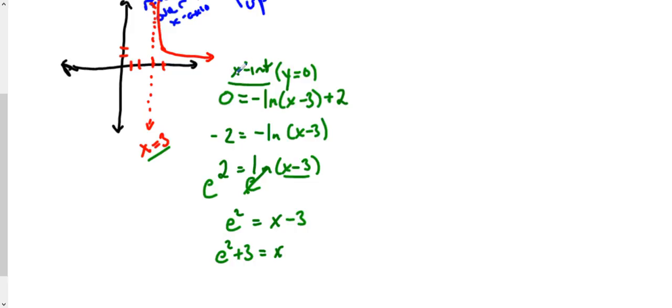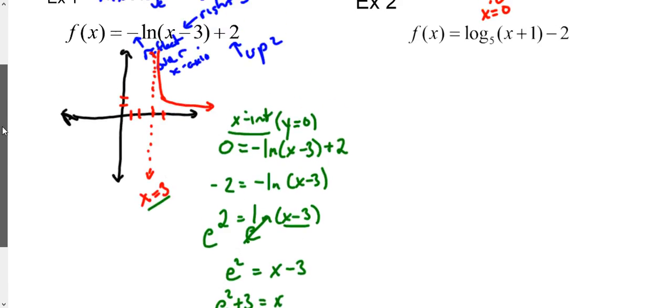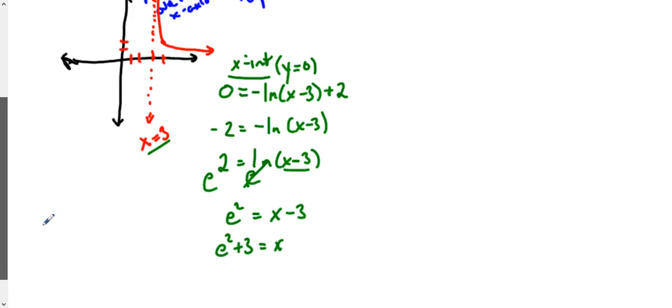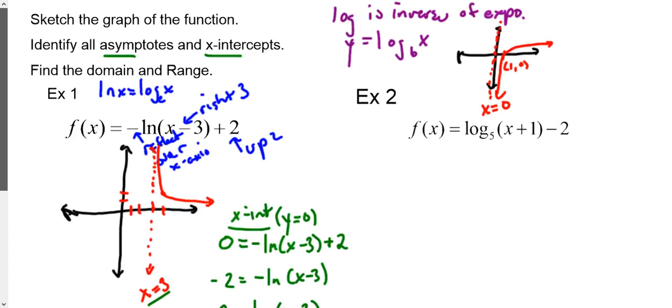7, 8, 9-ish, somewhere around there, we're going to have an x-intercept, but I'm not going to label that just because it's a little bit farther down, and I'm just doing a little sketch. All right, so we found our x-intercept. And this is the point, just so you know, x equals this, y equals 0. All right, y equals 0, so that's our point. But we're not done yet.